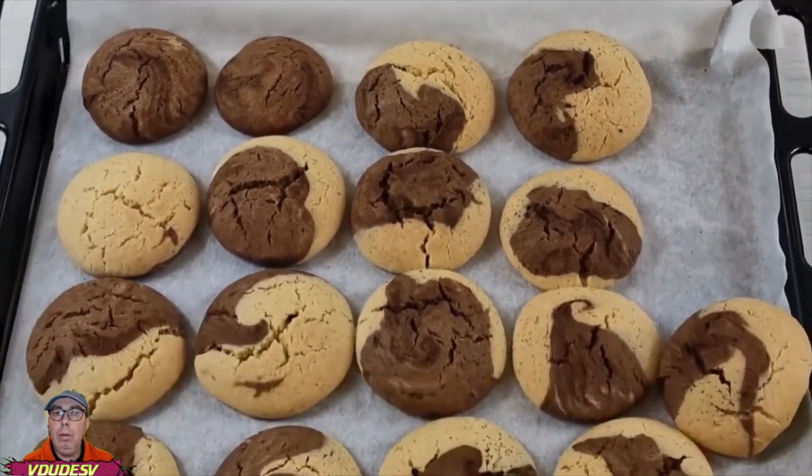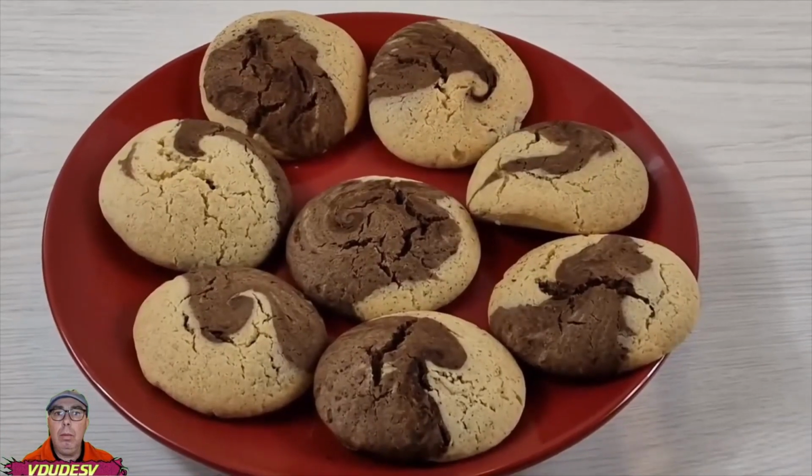And here we go, they look absolutely beautiful. Let them cool down and they're ready to serve.